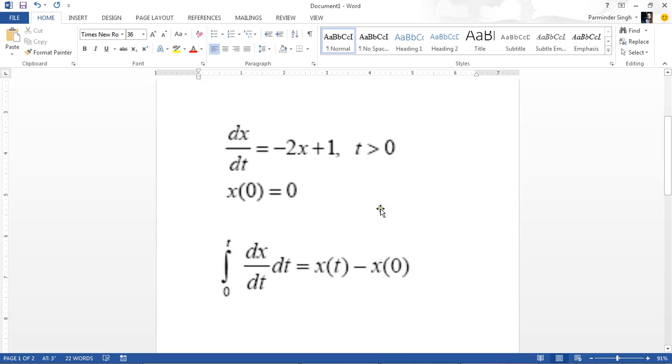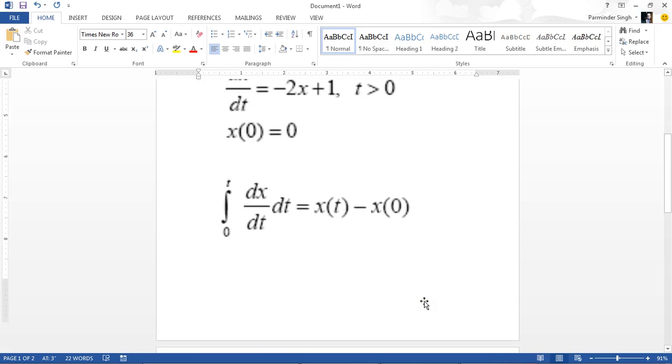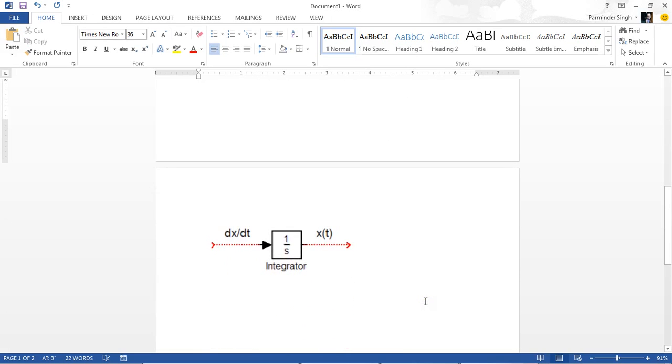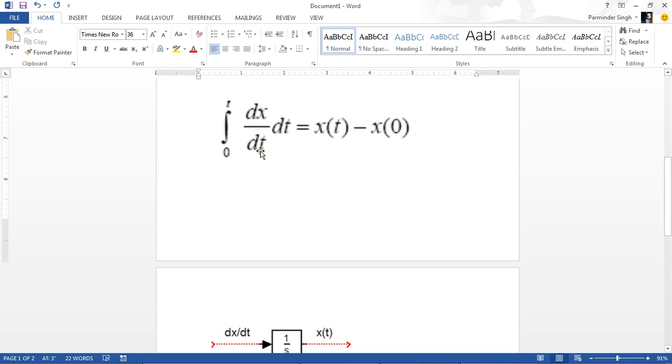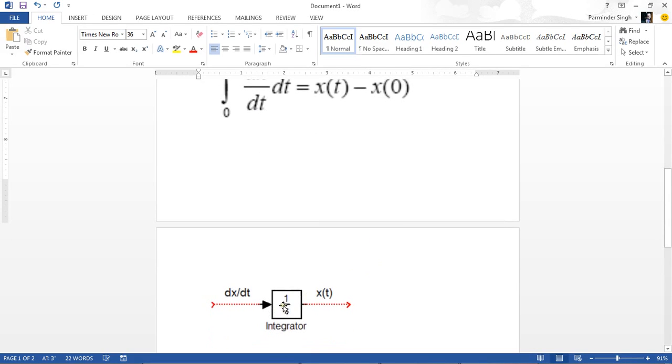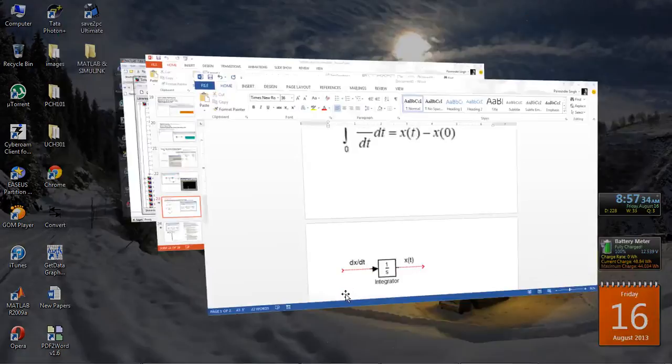So we'll try to approach this using Simulink. In Simulink, we have a block which is named as integrator. I'll show it to you later on where it is. Now in this block there is an input sign and there is an output sign. To this integrator, the input is our differential term, that is dx by dt, and the output will be our function x. We integrate dx by dt, we get x(t). Simply again, in this integrator, if the input is dx by dt, we'll get the output as x(t). Now let's move to the MATLAB window.